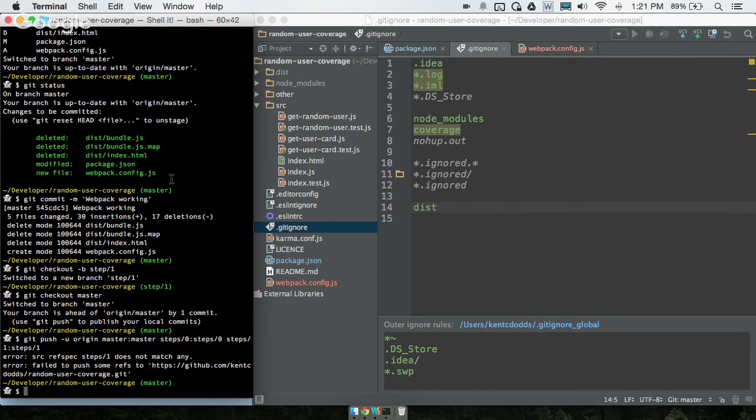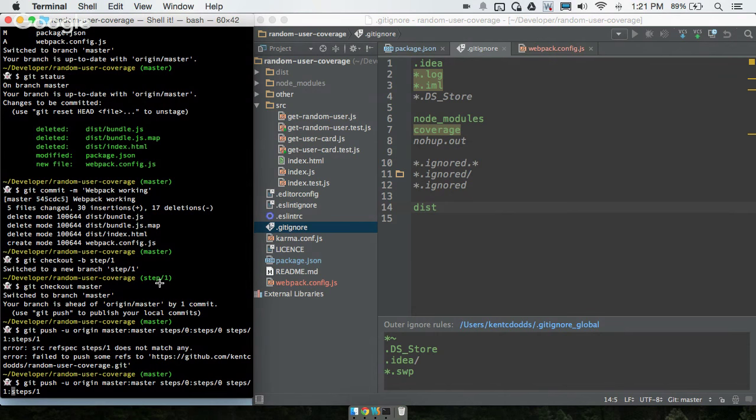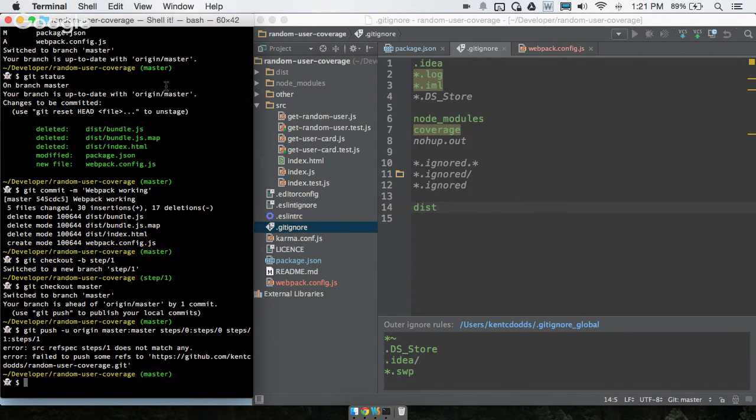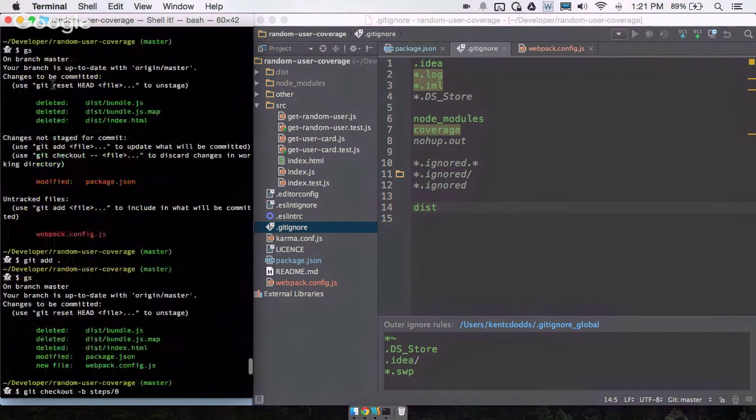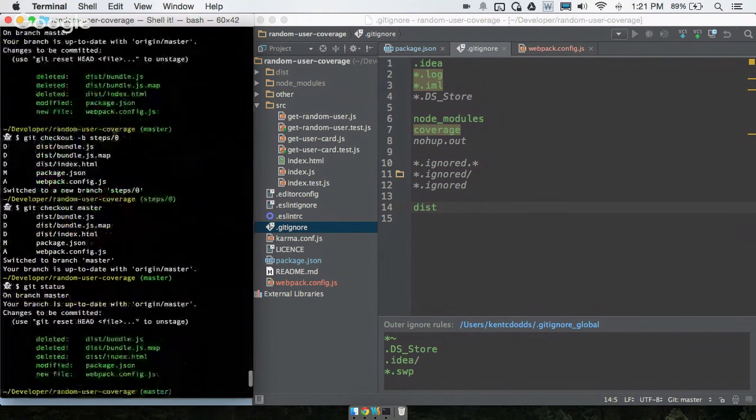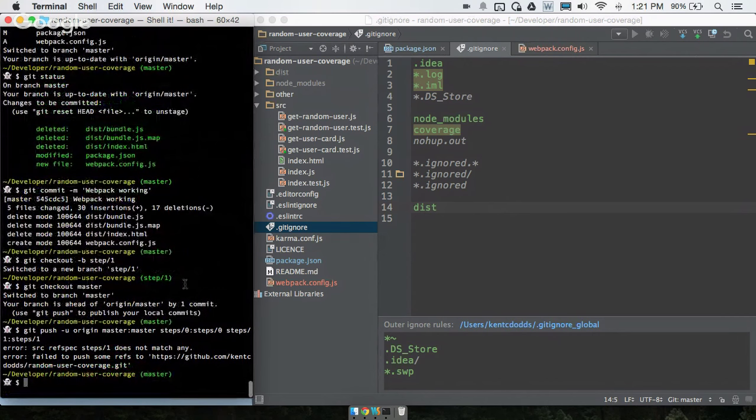That failed. What was that branch I just made? Oh, step 1. But now I'm all confused. I don't know what branches I had. I called it step 0. Yeah, steps/0, and then I called the other one step 1. Whoops.